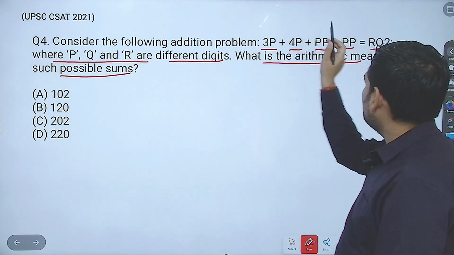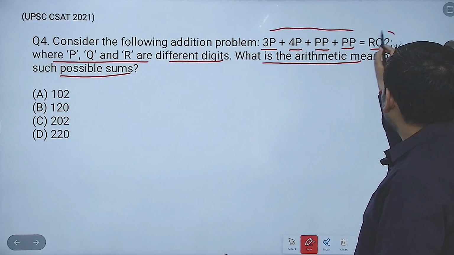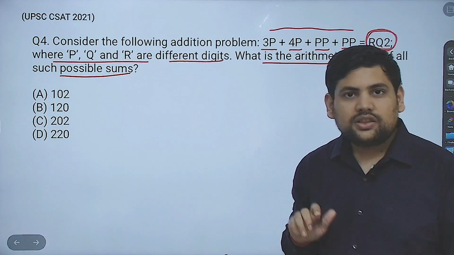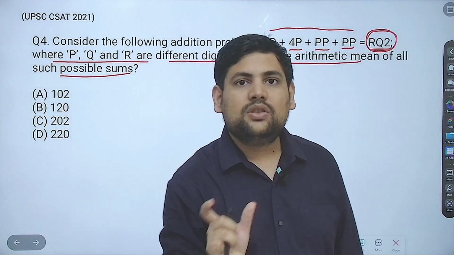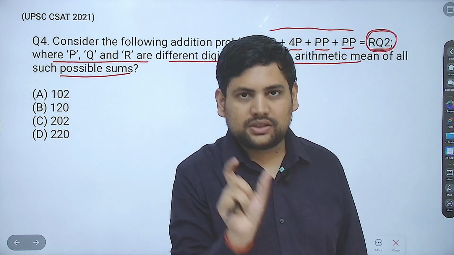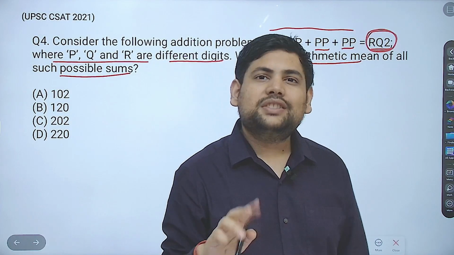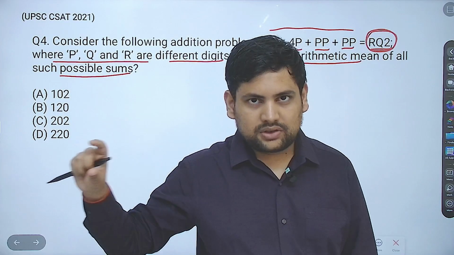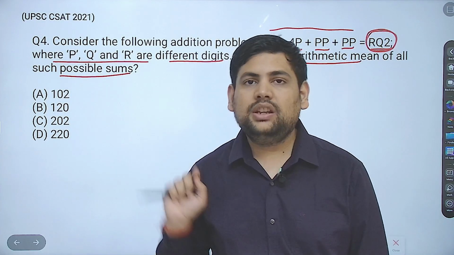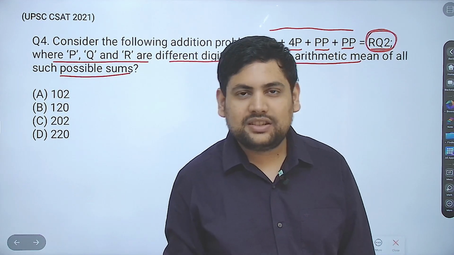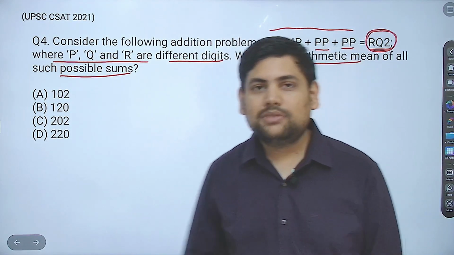Now this is an equation-like thing. There may be many values of rq2, correct? You need to find the average of all these values. All the possibilities you have to take the average of. Let's say you got three such possibilities. Then you add all those three terms and divide by 3 to get the average. So the average is just needed at the last place. Otherwise, this is mostly a number system question.